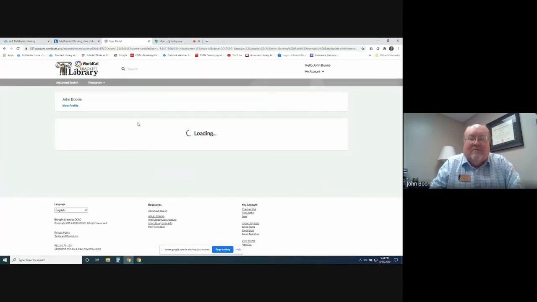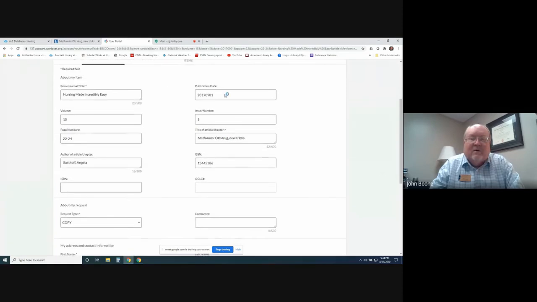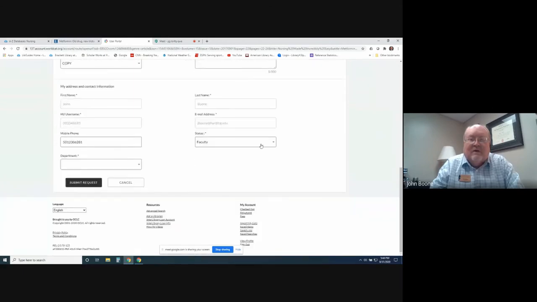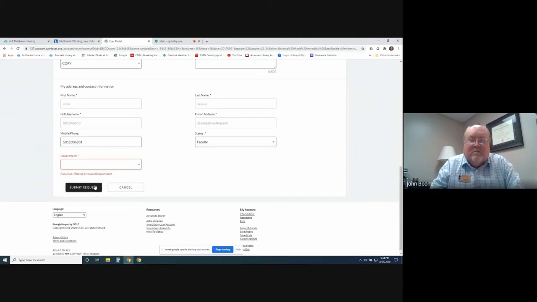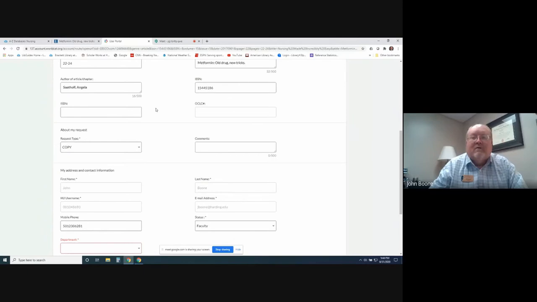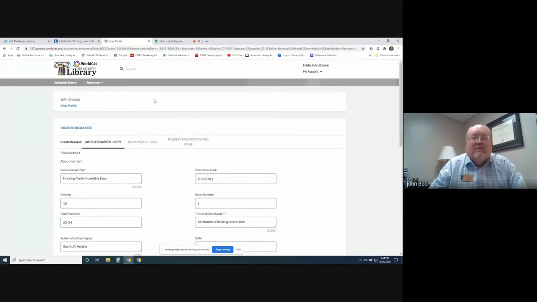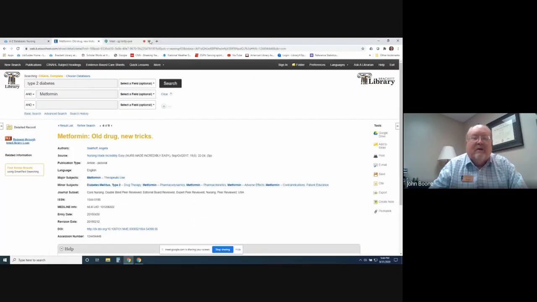See, this is the form I was telling you about. It's all populated. It's got your page numbers, title, author. Then you would just click here, undergrad, grad, then you would click your department, nursing, and then hit submit, and then it's ordered, and when it comes in within 48 hours, you'll have PDF full text access to it. I'm glad that that pulled up. So let's go back.